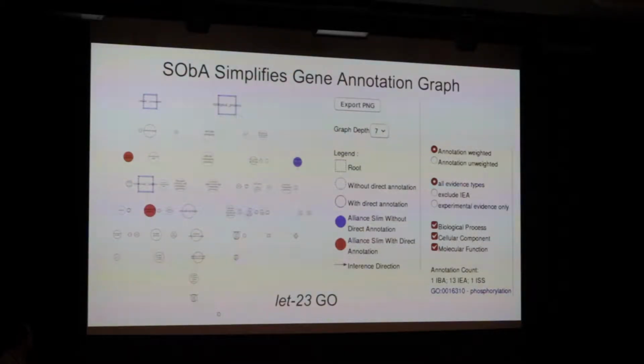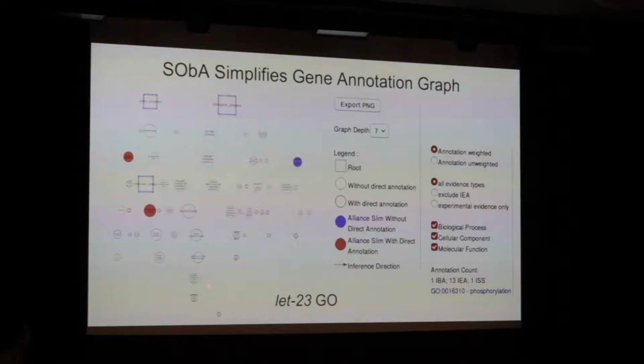You can manipulate this graph in some important ways. For example, you can restrict what kind of evidence type is used for the annotations. You can narrow it to different aspects of Gene Ontology, in this case. You can also make this graph even simpler by restricting how many layers you want to see, going from top to leaf.